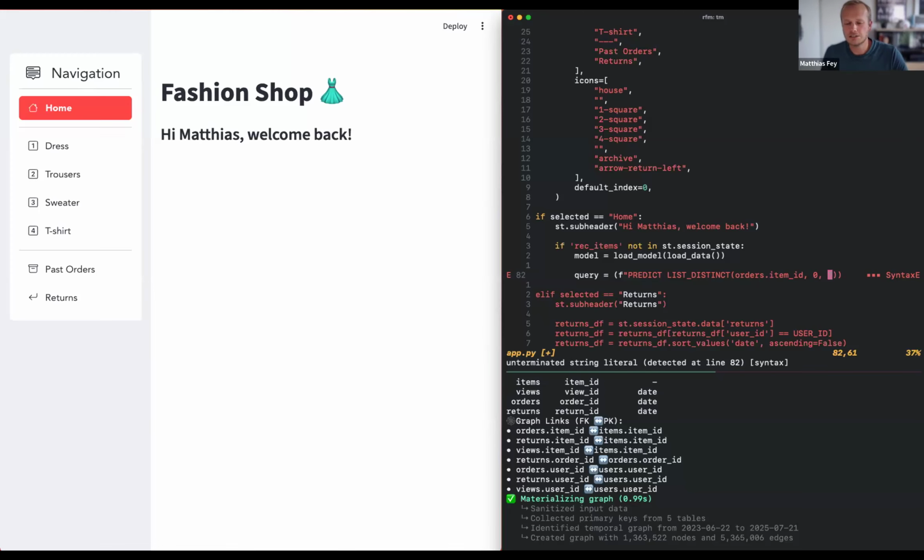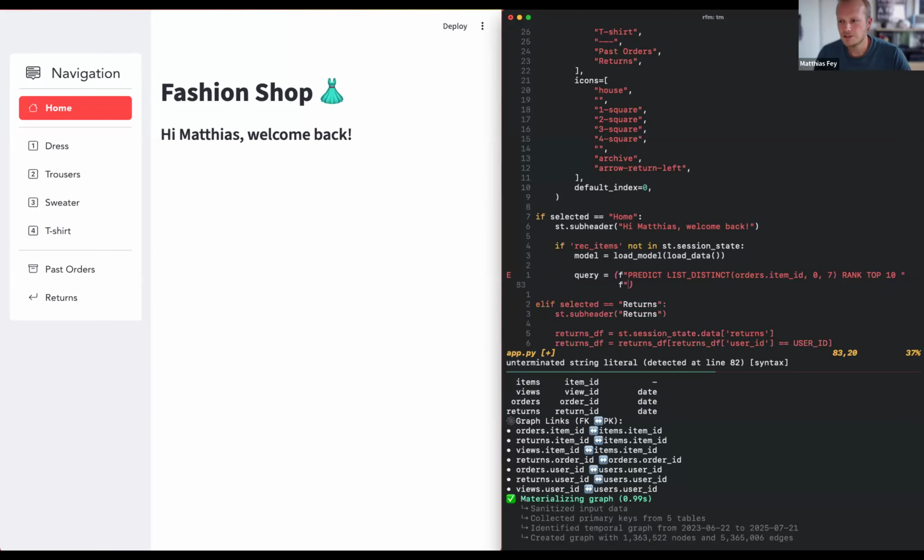And this is based on the list distinct aggregation. So I'm interested in finding out all the items I'm likely going to be purchasing in the future. And I'm not interested in all of them. I want to rank them, so I'm interested in the top K.